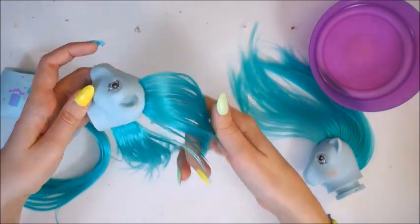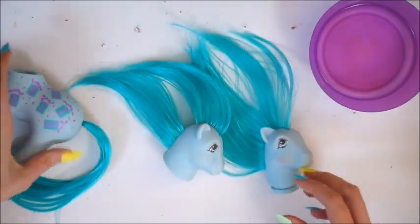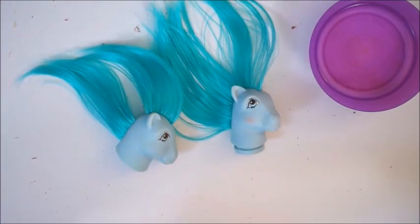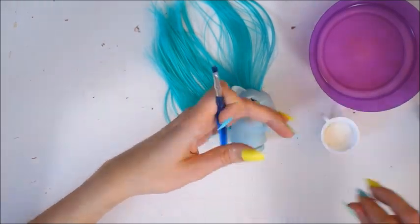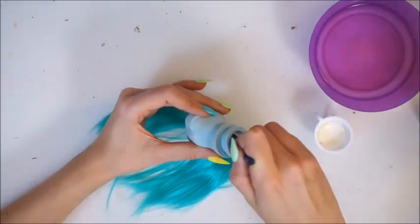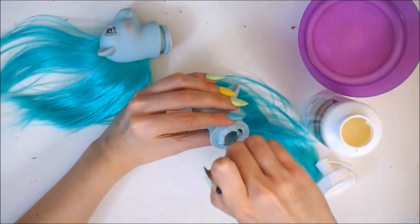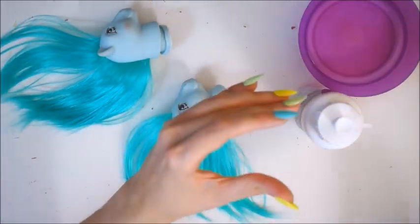But I will already start putting the glue in that pony's head, same as with this one, so that's the next step. With the tail, there's nothing more to do other than the styling. I'm not going to do that today. At first, the glue. I use this fabric glue or textile glue. It's really gummy when it dries. Sometimes I use a paintbrush, and sometimes I just use whatever small tool I have to put the glue inside where the stubbles of the hair are. I also do it with the other one already, although it's not yet finished, but at least to have all of this hair already secured.